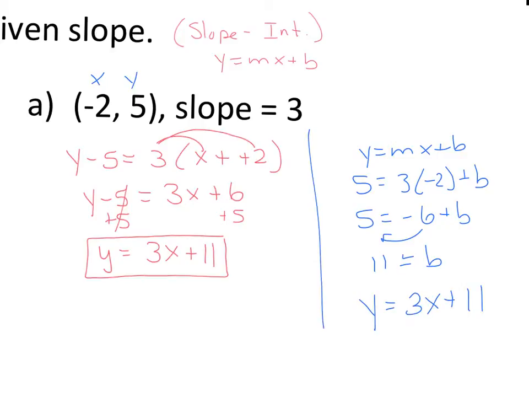And this is a fine way of doing it. I have no problem with you doing it this way, but when you're given a point and a slope, it's really just as easy to distribute and move one thing over. A lot of students forget the last step, where you have to write the final equation, whereas with this method it's already given the final equation. So that's why I teach it like this.